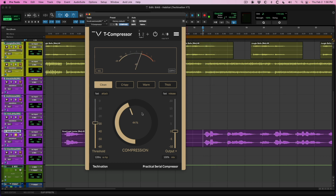And you can adjust the compression amount, which adjusts both the attack and release settings as well as the built-in ratio. So we're still getting 2 dB of gain reduction, but if you notice by the VU meter, it's responding much quicker. So that's the first stage of compression.